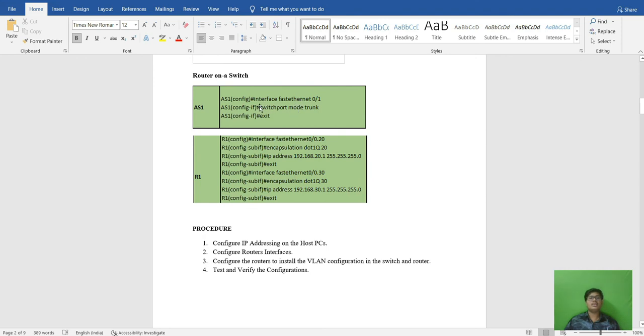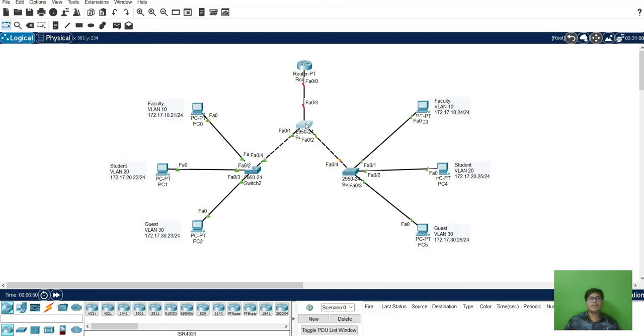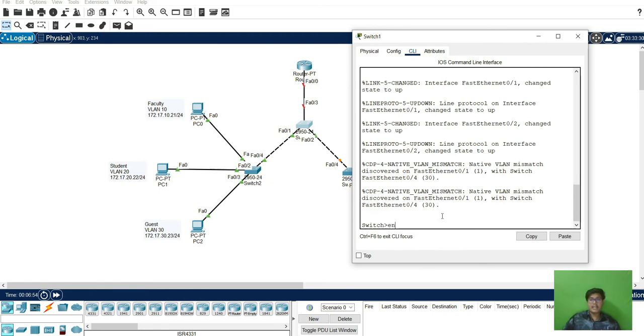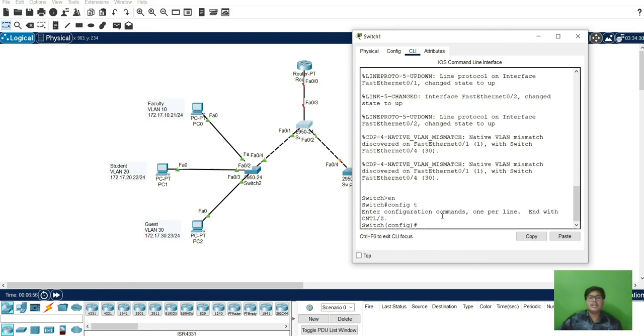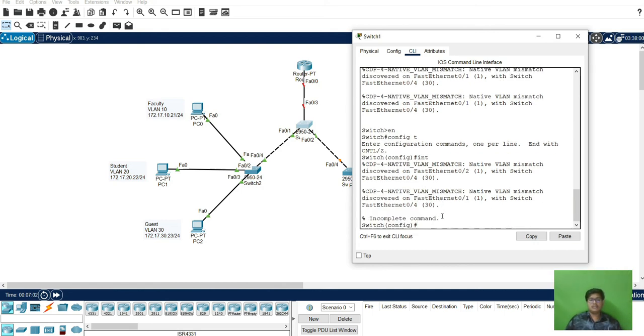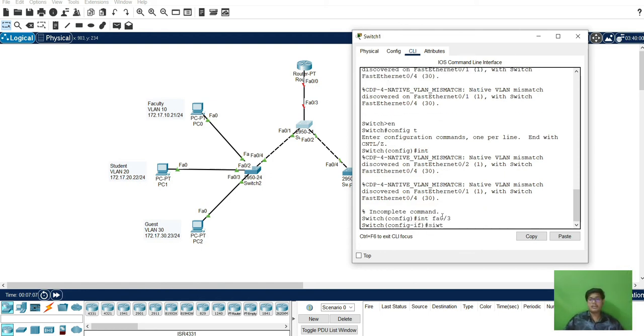So here we will go for the FastEthernet 0 and we will give access and then we will assign this interface. Enable, config terminal, interface FastEthernet 0/3, switchport mode access.